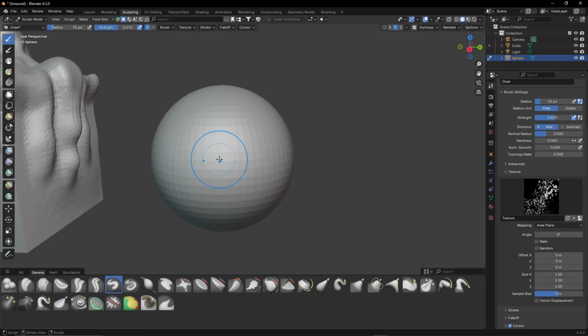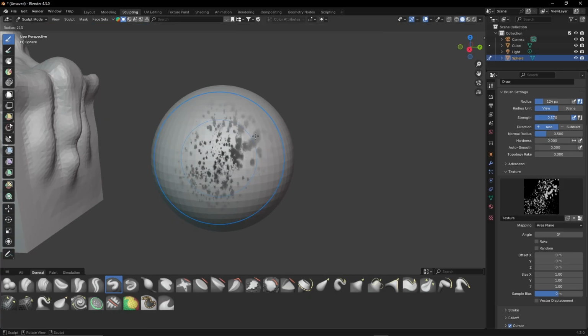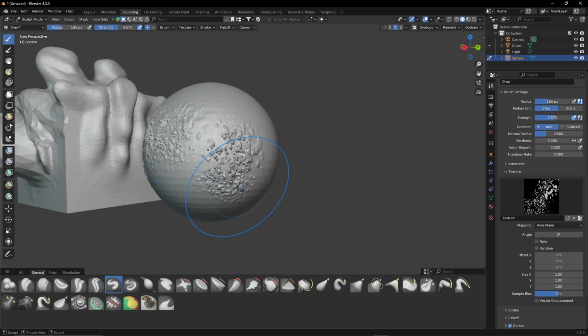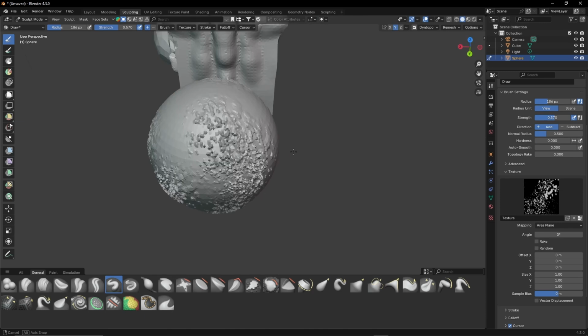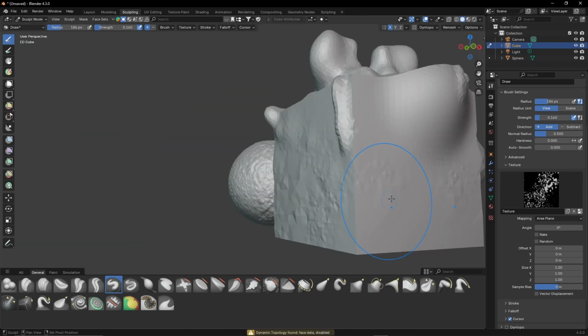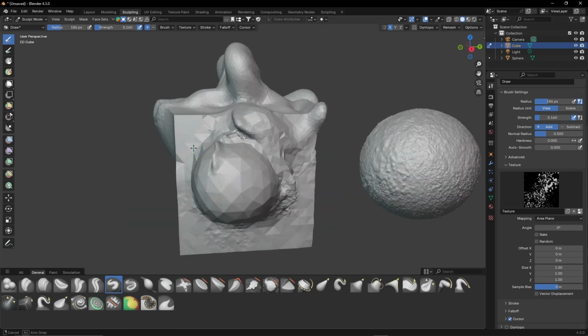So if I go to draw with this brush, actually press F and try and rescale your brush, and you'll see that your texture is already there. And boom, I can draw on there, and we have this cool bumpy texture. And you can see just how much time that would save me. And yeah, I love it. It's cool. And that's how you make your own texture brushes.